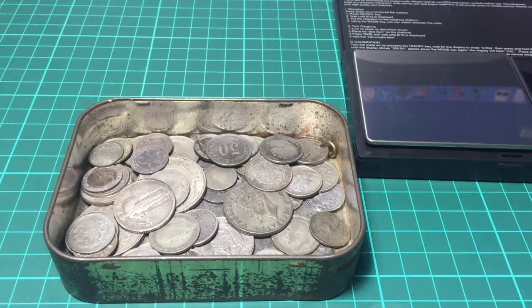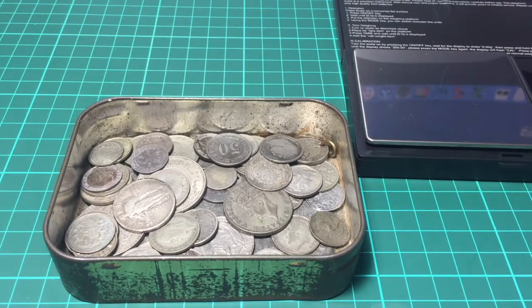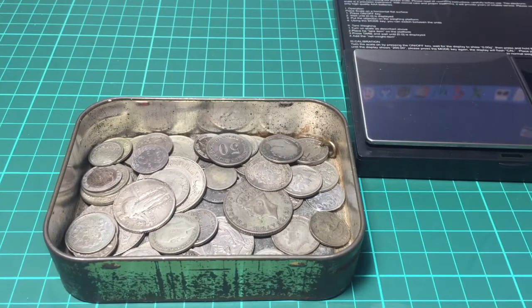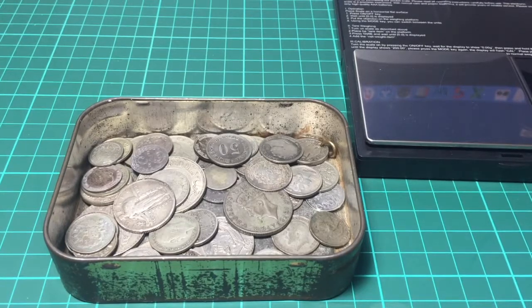Last night I went through them and I picked out all the silver coins. This took me just under five hours. I did watch a couple of movies while I was doing it and I had to do a lot of research on these individually because UK coins is my area — foreign coins I don't know a lot about the silver content. So I was looking through each one as I went through, that's why it took so long.